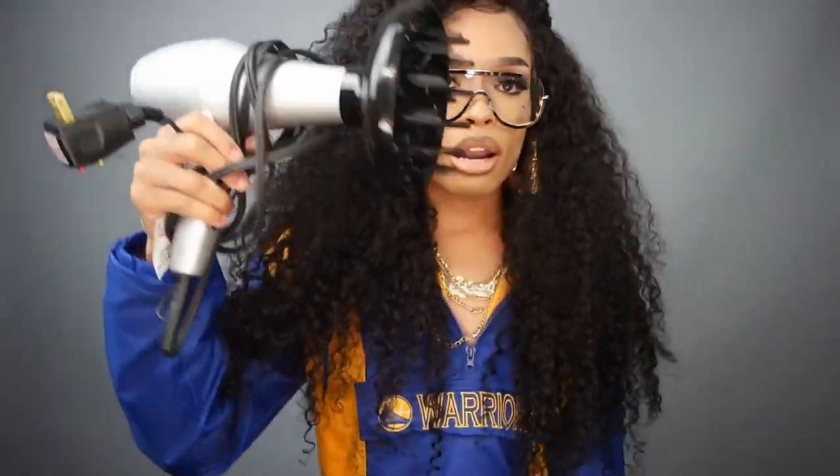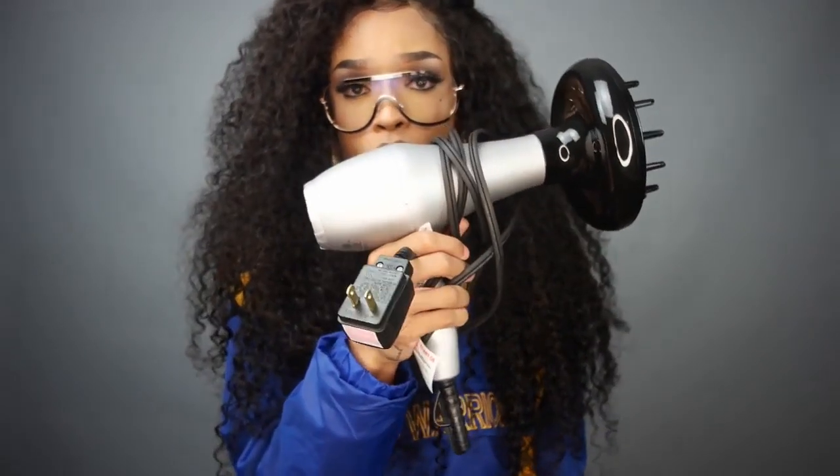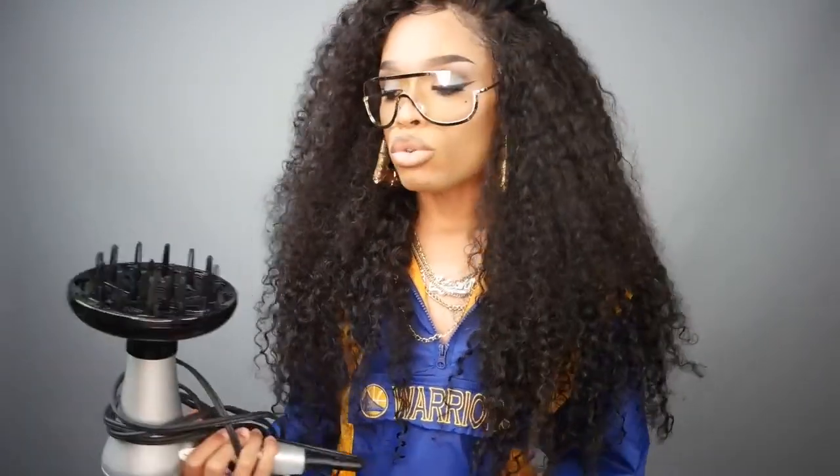And I use a diffuser, and I don't know if a lot of people know what a diffuser is for, but this diffuses the water out of your hair after you wash it and you condition it. I like to use mine on a warm setting. You take it while your hair is wet, and you just literally bunch it through all of the hair until it's completely dry. Then you're gonna end up with a look that looks like this.